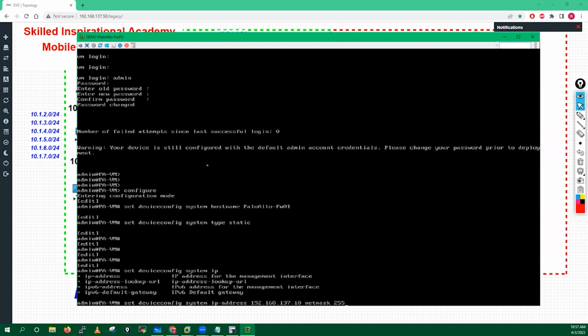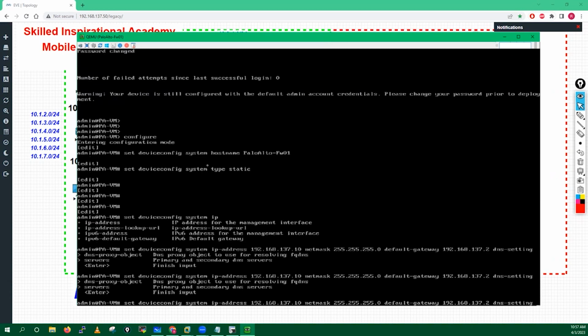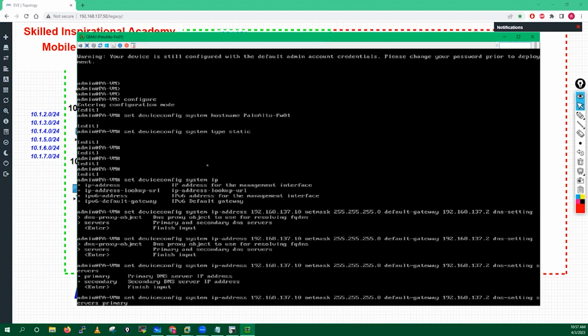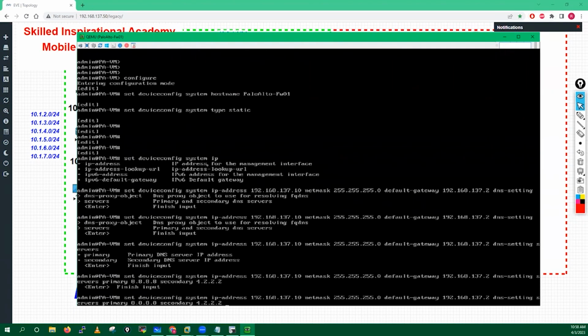Netmask 255.255.255.0. Default gateway 192.168.137.2. DNS servers. Primary DNS server is 8.8.8.8. Secondary DNS server is 4.2.2.2. You can define the NTP server config as well if you want, because in a single line you are able to do everything.